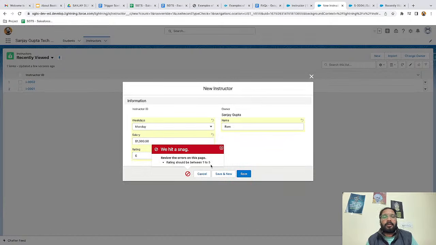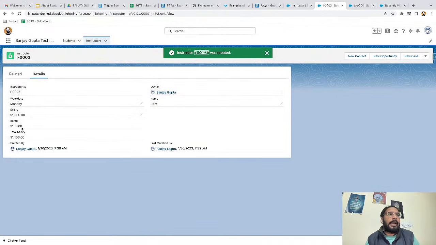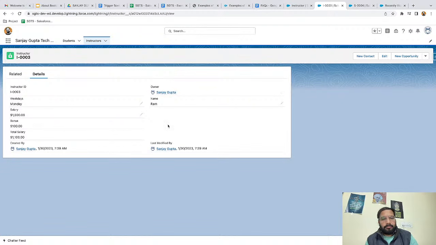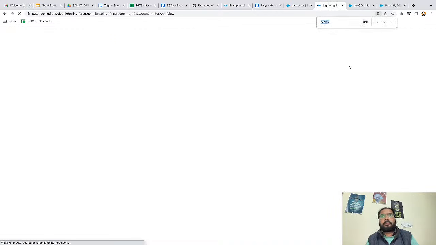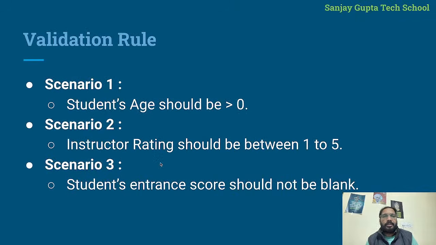Rating should be between 1 to 5. Okay. If I enter correct rating, let's suppose 5, then it will be saved. And you can see bonus and total salary is calculated automatically. Okay. So this way, I hope you understood how we created second validation rule.